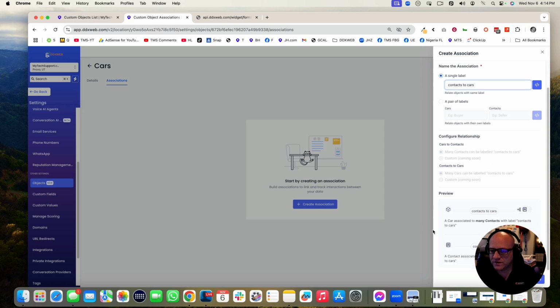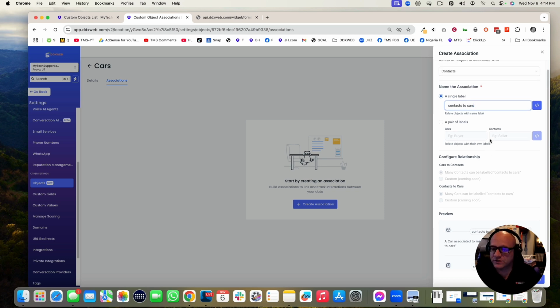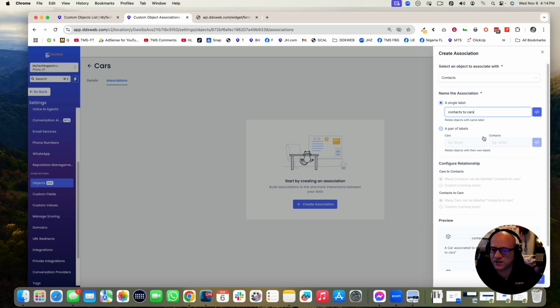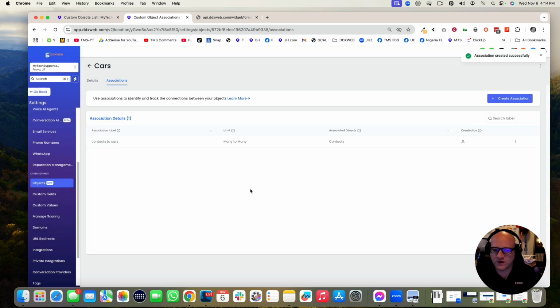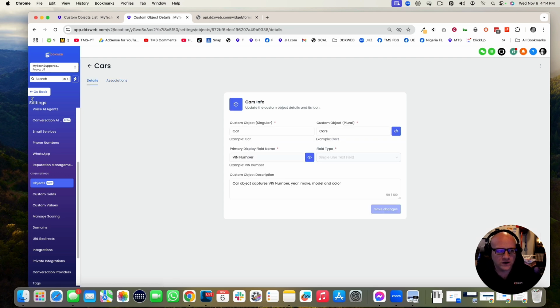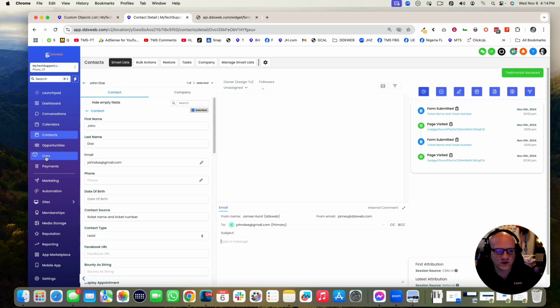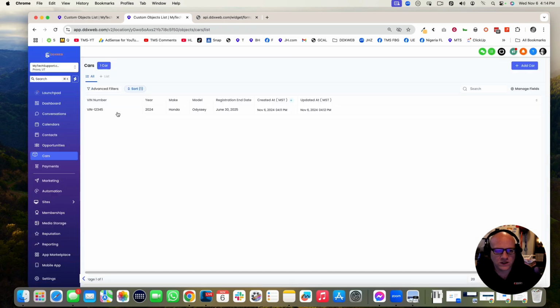Now all this stuff here, this is all the back end stuff that the programmers have to do that you don't have to worry about, and I'm just grateful for them that have to get this right. Okay. So let's go ahead and hit save. And now that we have a contacts to cars, I should be able to tie that car to a contact.